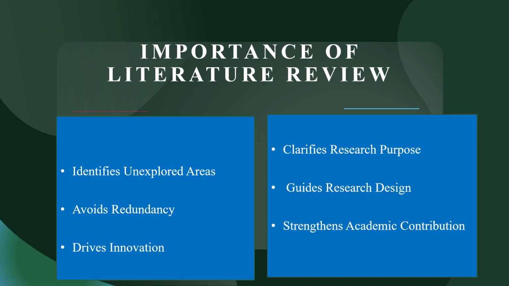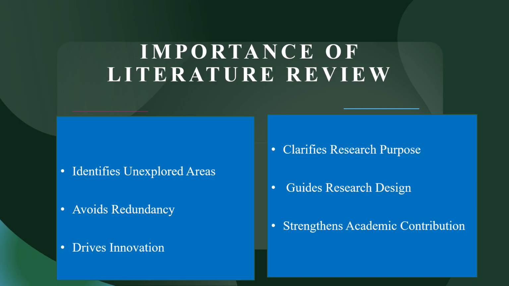So this literature review also guides research design. Understanding the strengths and weaknesses of previous studies enables researchers to design better methodologies, so they can adopt effective strategies while avoiding pitfalls identified in earlier research. For example, if prior studies on mental health interventions relied heavily on self-reported data, then the researcher might choose to incorporate observational methods, a different approach, for greater accuracy. So it guides research design, and it strengthens the academic contribution as well.